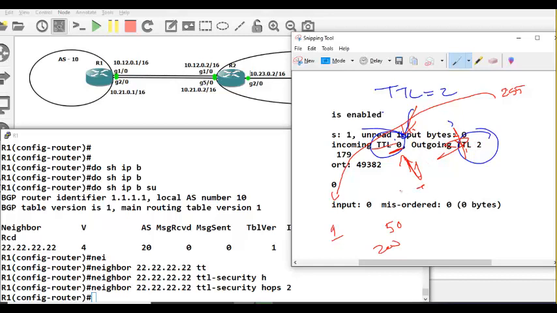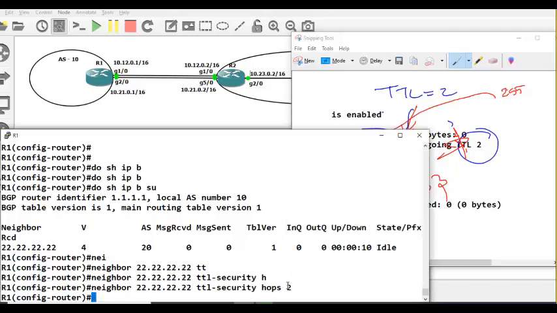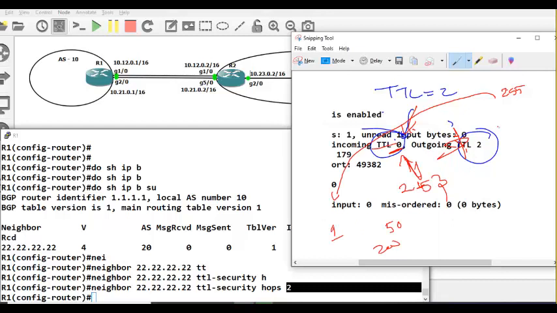The incoming TTL I'm changing to 253, which is 255 minus 2. If someone is 2 hops away, when I receive the packet, what will be the TTL value? 253.